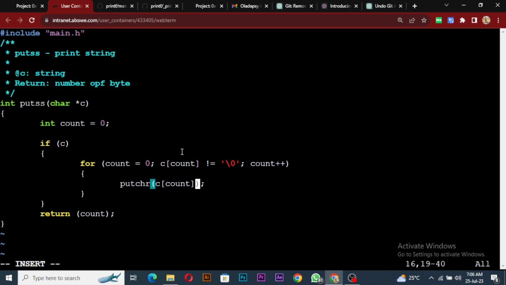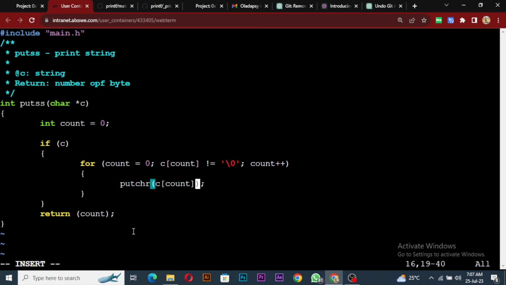So if we have THE, for example, as the string, T will be at index 0 so print T, H will be at index 1, it prints, E will be at index 2 so print that, and then the next one will be null, so it won't print that. So the count will not be 3, it will be 0, 1, 2, right? And then it's going to return count, right? So basically that's the definition for puts.